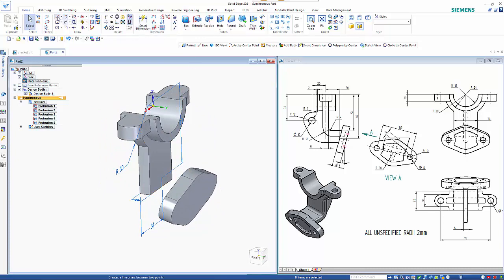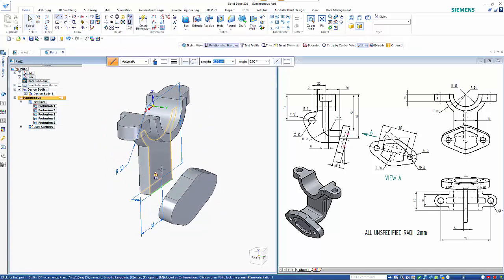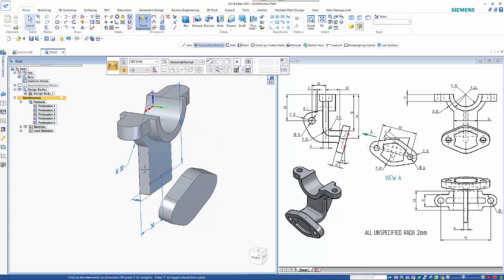So then if I draw a line, locking it to this face with the F3, making sure I don't pick up off anything else, so that's a horizontal line, and smart dimension must be 8 mil.